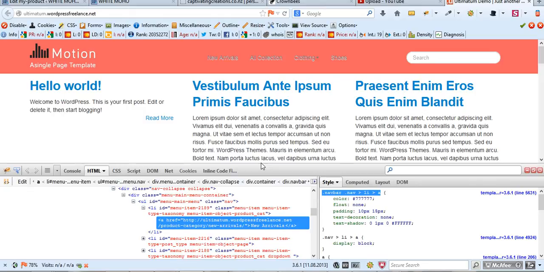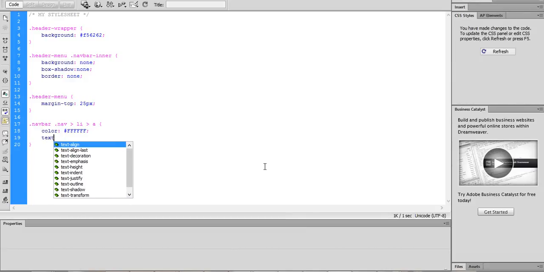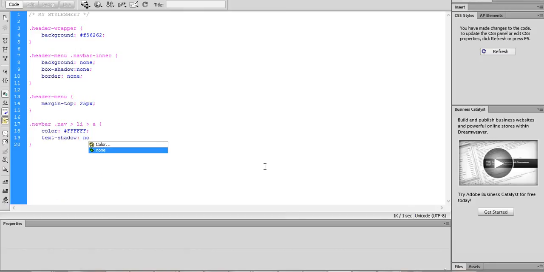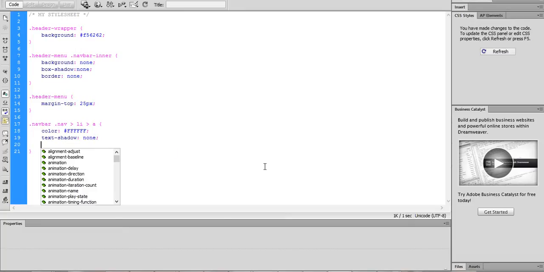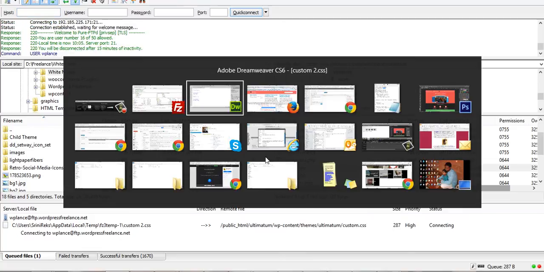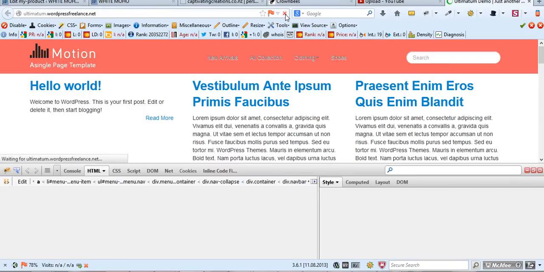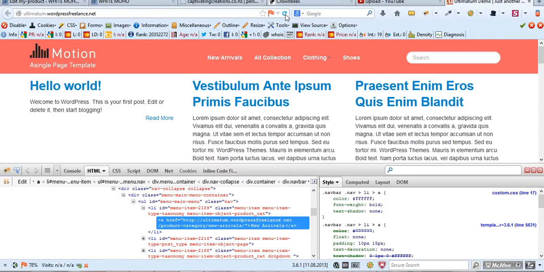I don't want a text shadow, so I'm going to say text shadow none, and font weight bold. Save. Good. So this is done.